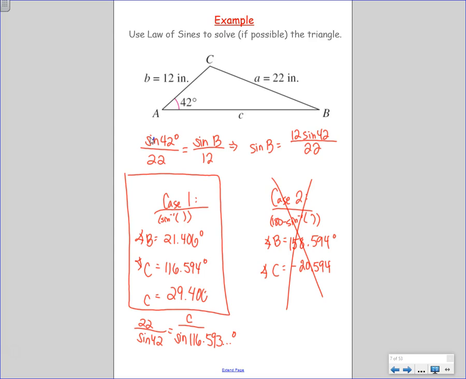Could a side length be negative? Like if it's in quadrant 3 or? No, because we're not establishing these triangles in an XY Cartesian plane. We're just talking about it in the real world, so we're not measuring the sides in reference to anything. Does that make sense? So even in the unit circle, technically the triangle lengths are never negative, but their position makes it so that we label the length with a negative. So we're just looking for lengths alone.